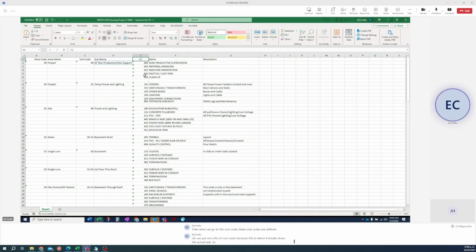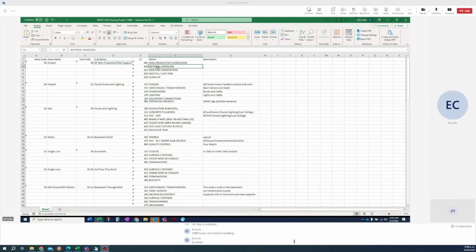If, for instance, in our budget we want to set aside a certain amount of hours for material handling, basically for this whole job, somebody handling material on a 3-year project might be, this is arbitrary, 2,000 hours.